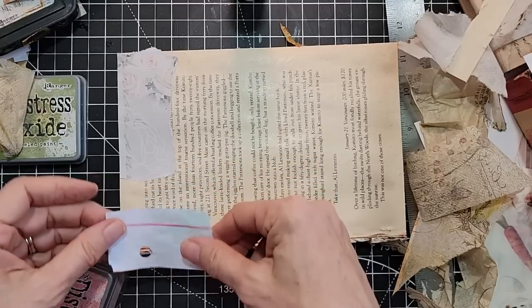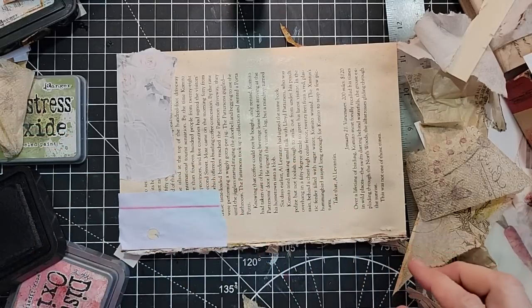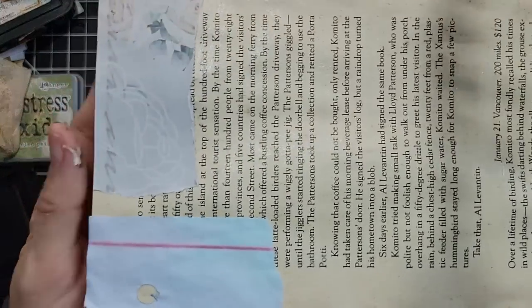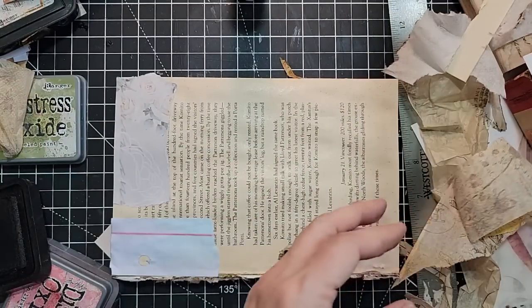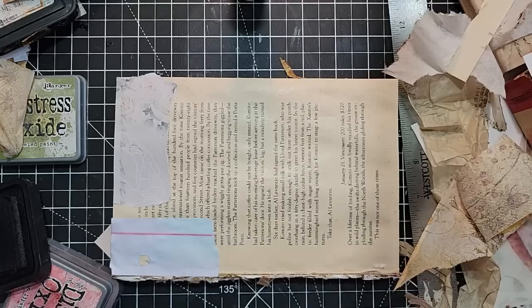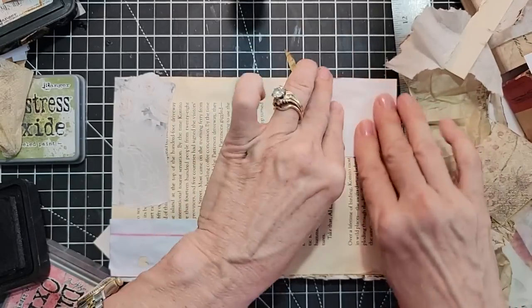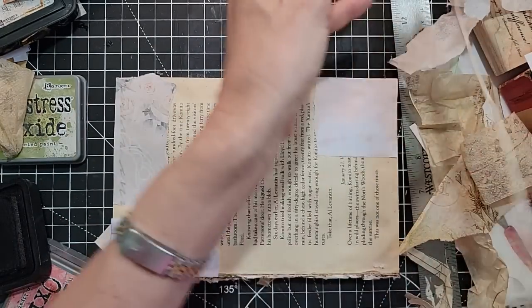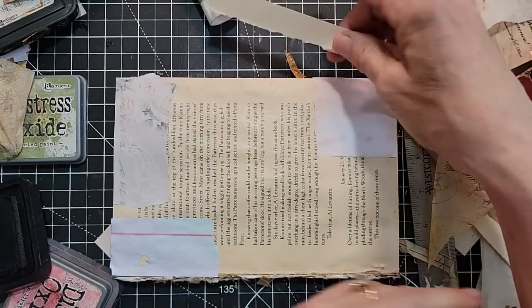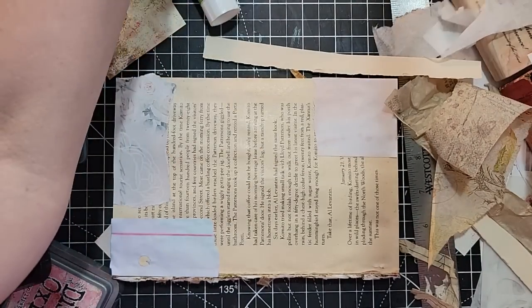You can just, I mean, there's no right or wrong to this. You just put it down. I think the whole thing is don't worry about it too much. And it's actually okay if you leave open space because everything looks cool on book pages. It just does. And that's kind of a neat thing. So there we go. Okay, we got a few longies. You might want to go in here. I don't think so. I don't want to work with you. No, go away. We just worked with longies. We're going to work with others.